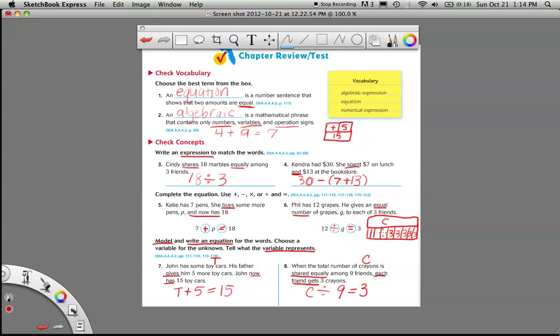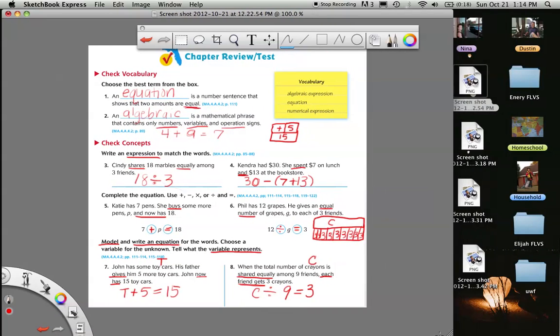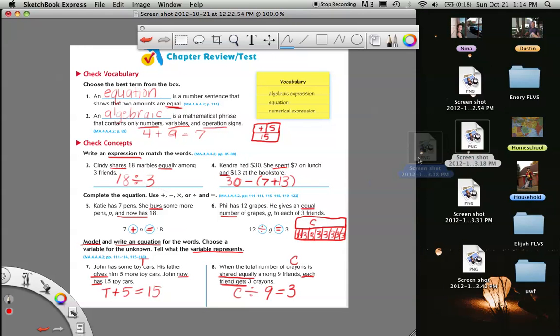So see how the steps just went from left to right in math? Over here on the left, I had my C, so I drew my C. Then I broke that up into 9 boxes, and then I gave 3 to each of those 9 boxes. It just went from left to right. Pretty easy. All right, so we're done with page 1 already. Let me get page 2 in here.